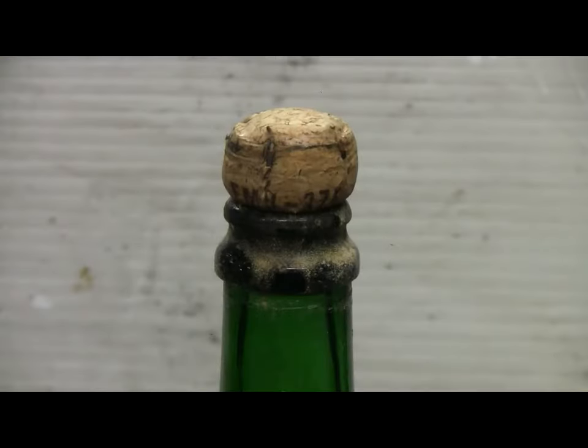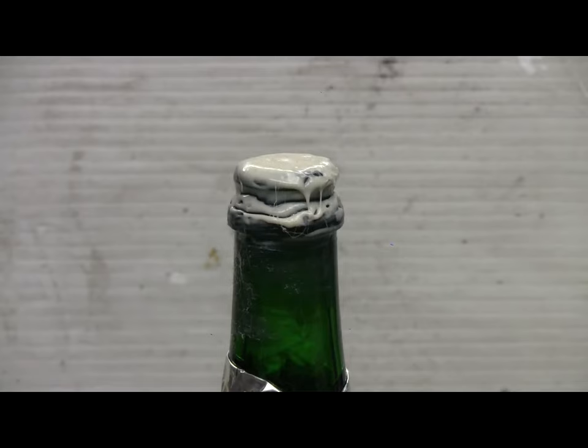All sorts of nasty, dusty residues around the cork on this one. As soon as I took the foil seal off, it looks pretty nasty around the cork. Don't think I'd want to drink this one. The epoxy's nearly set. I'll be able to drill and tap for the air fitting assembly and then epoxy it in shortly.